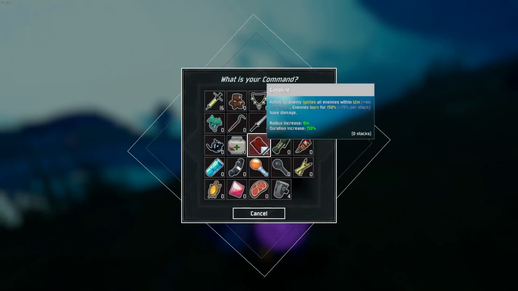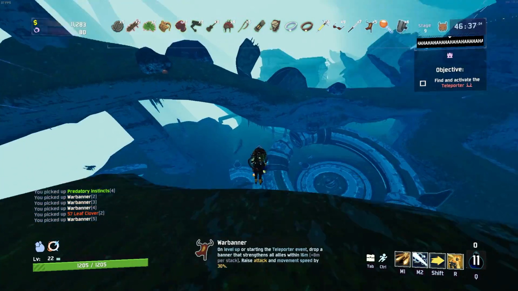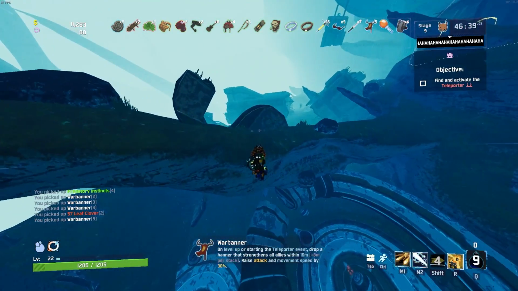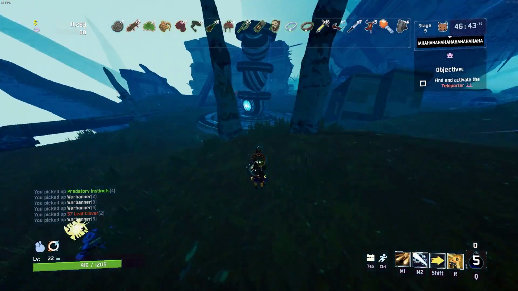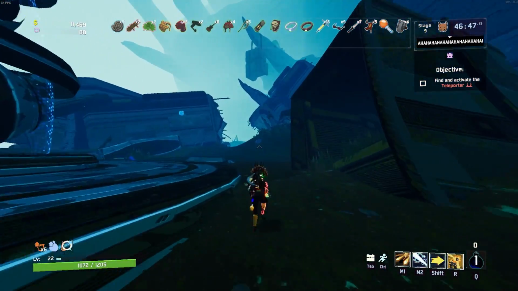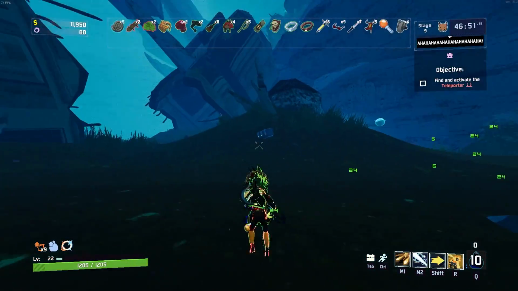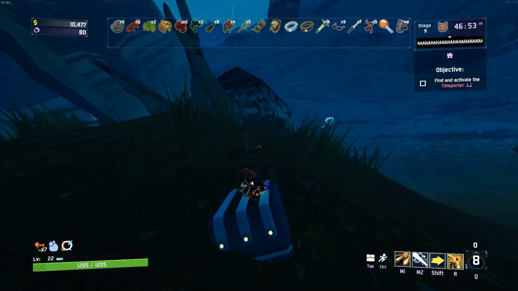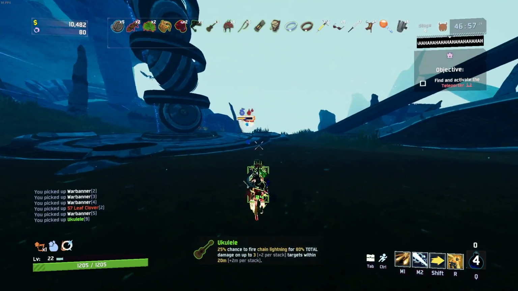And last but not least, we are getting just a few of the war banners. Every time we level up, we drop a flag that will give us attack speed if we stand in its area of influence. And whenever we activate the teleporter at the end, that'll show up as well. Let's go ahead and just continue to pick up ukuleles at this point.